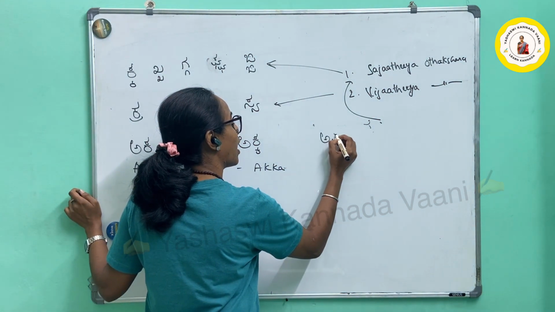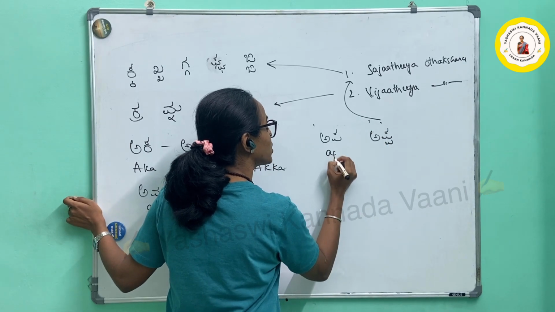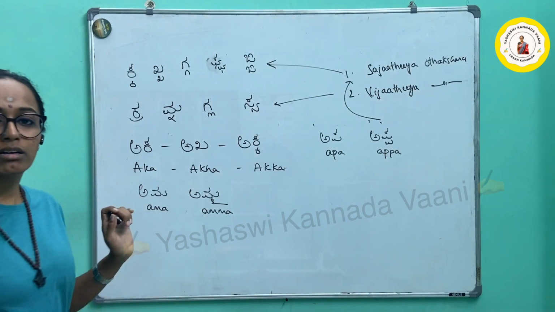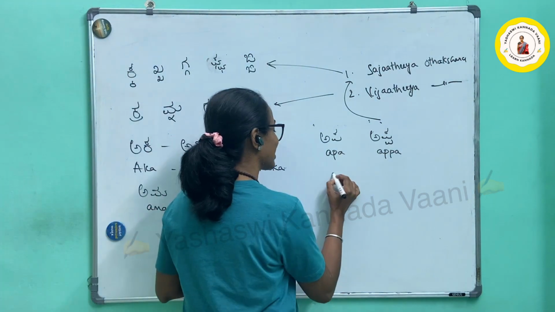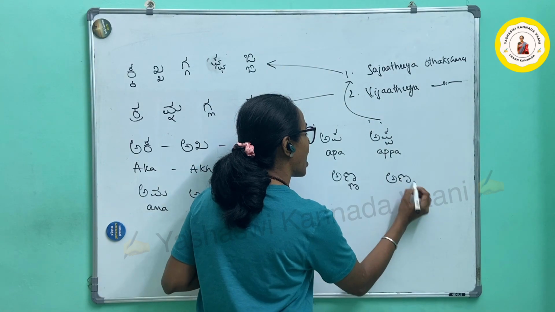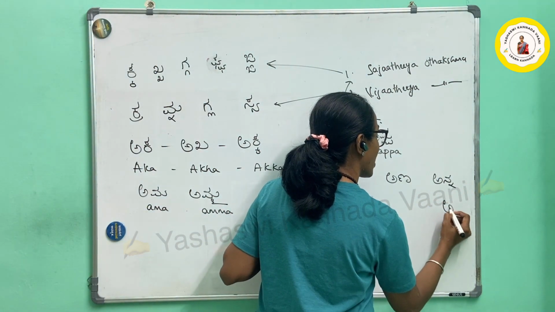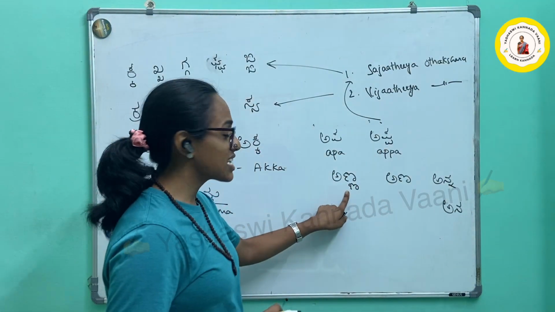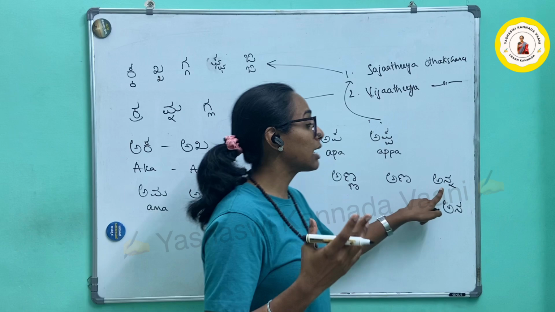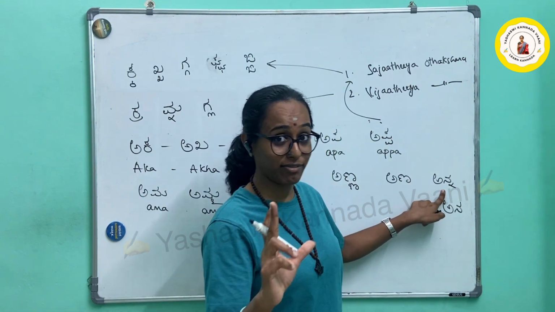Adhe tara. Appa, appa. Observe the pronunciation. Very important. So if you miss the otthakshara, you don't get appa. Appa. Okay? Next, adhe tara. Anna is the elder brother. Anna. So this tongue tip has to touch the upper palate. Anna, elder brother. Anna, cooked rice. Okay na? Both are different.